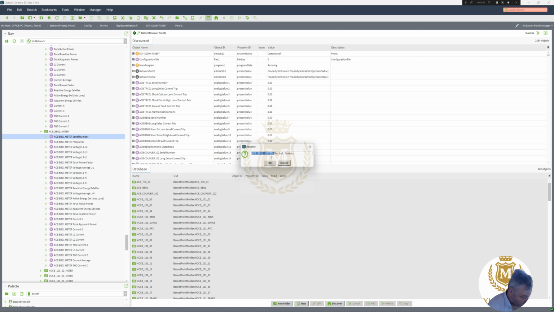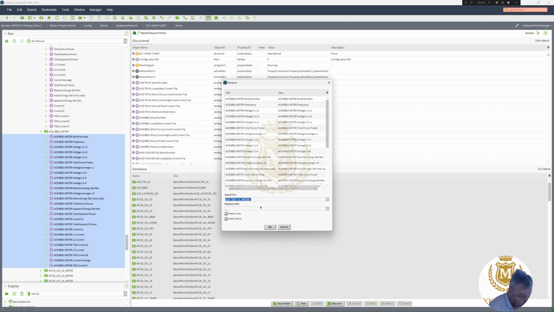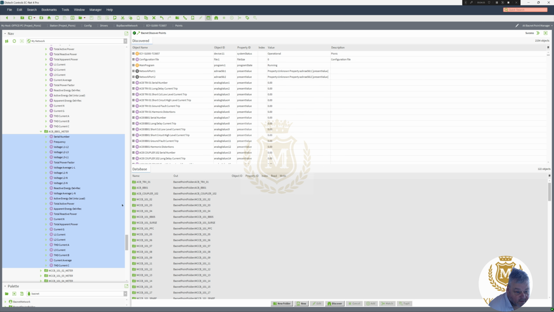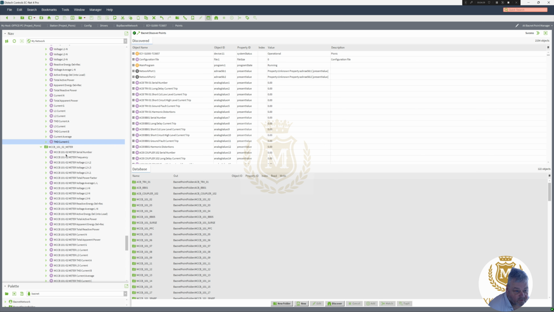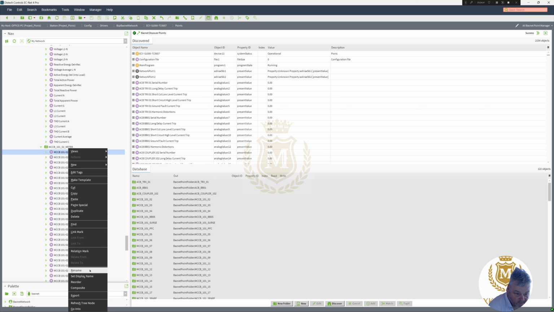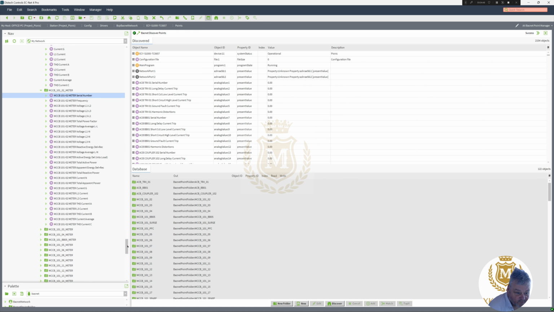Personally, it's not the way I would have done this, bringing all the meters into a Distech controller and then bringing them back out via BACnet. It's not the way I would have done that, but that's what the client wanted. There's a far easier and better way, so we won't have to mess around with all this lot.